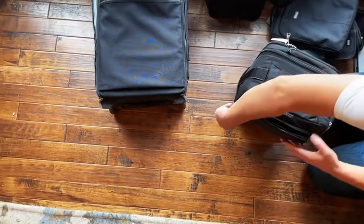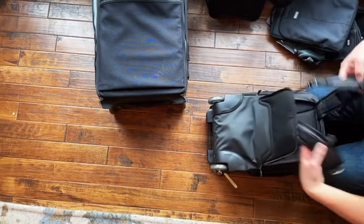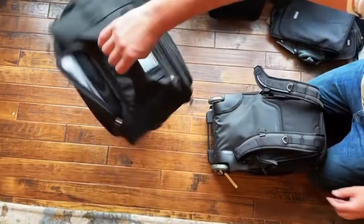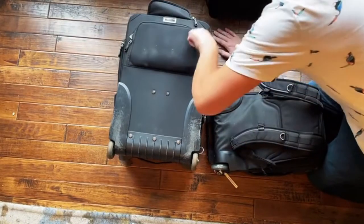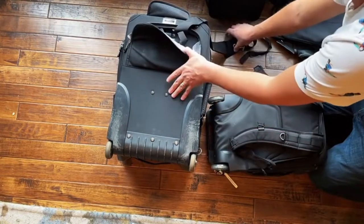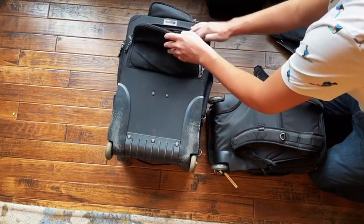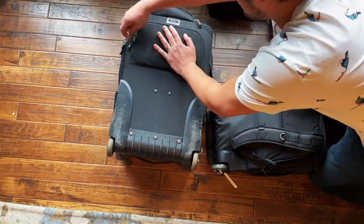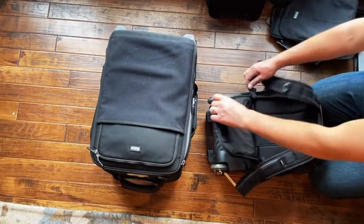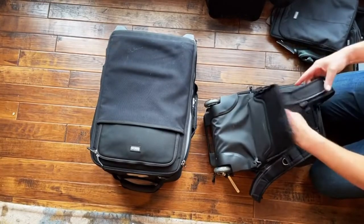It says this has backpack straps — that's cool. This massive old bag also has backpack straps, but it's a feature they don't have on the newer bags. You'd take them out and clip them onto the thing at the bottom, but this bag is so heavy and stiff I never wanted to use them. The new one is a lot lighter, and frankly on the old bag the straps kind of got in the way. On the new one they look a lot more convenient — you just open them up and they're ready to use, and the bag's not so heavy.